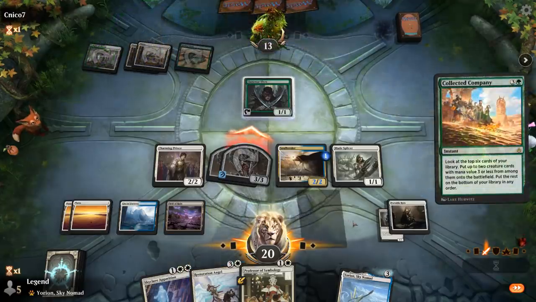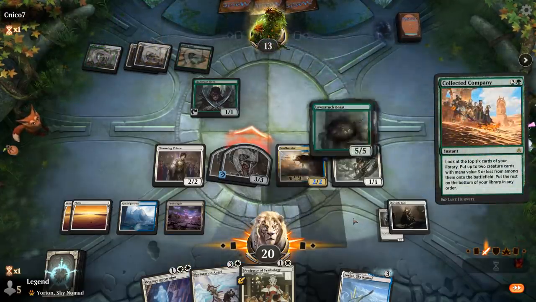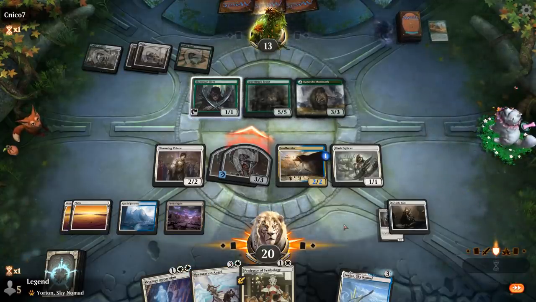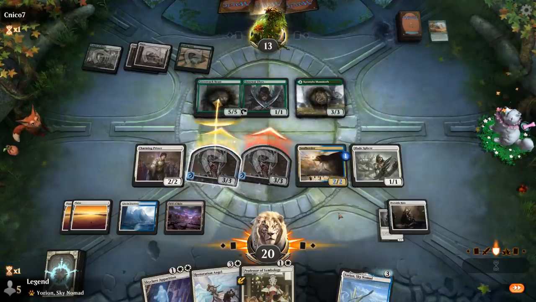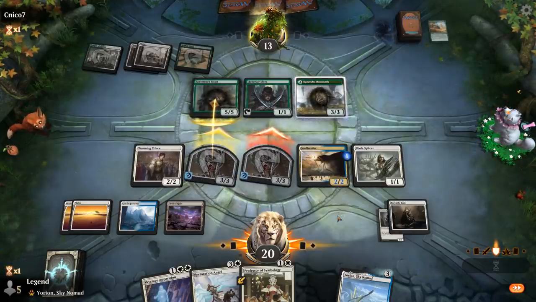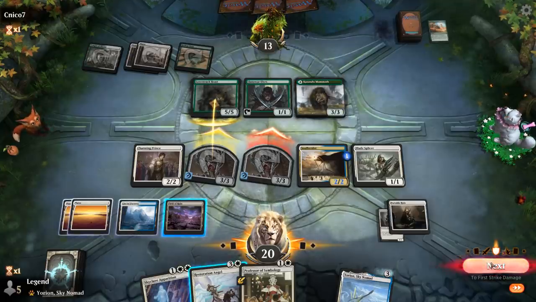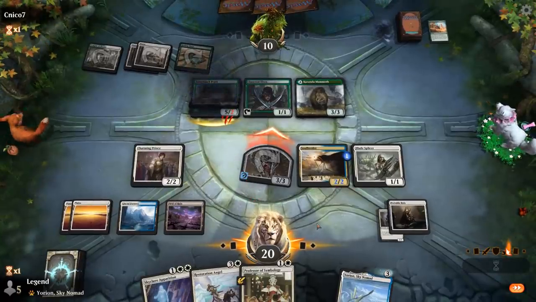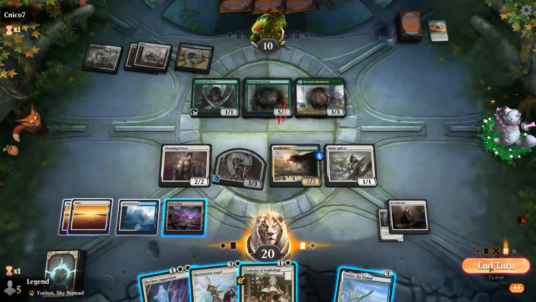And there's a Company. It's going to be Lovestruck Beast plus Mammoth, so they get to ambush one of the golems. That happens. And I think we pass here.